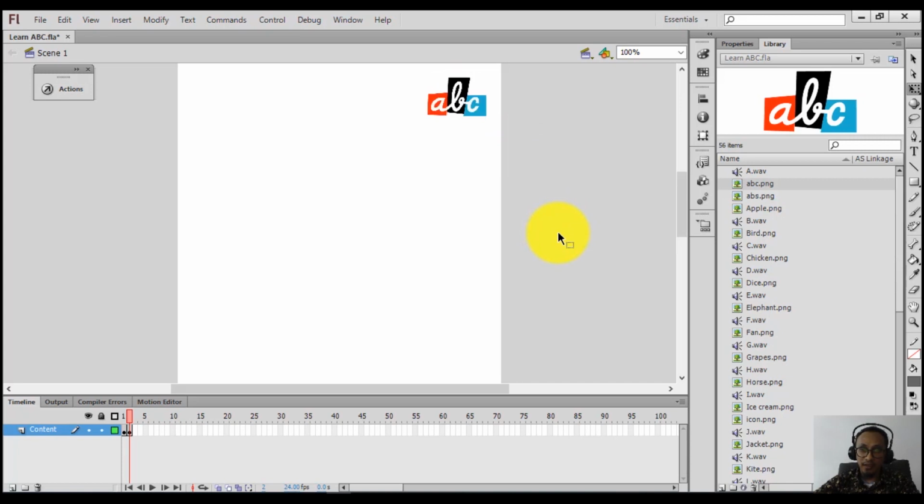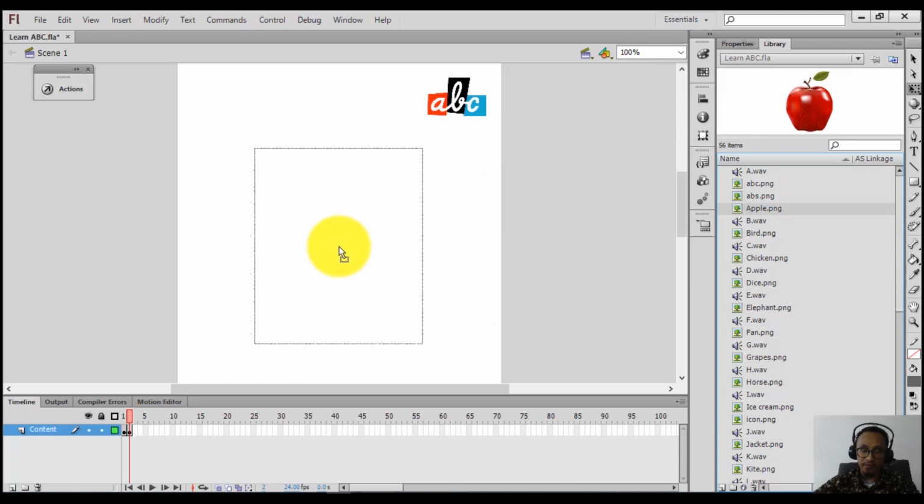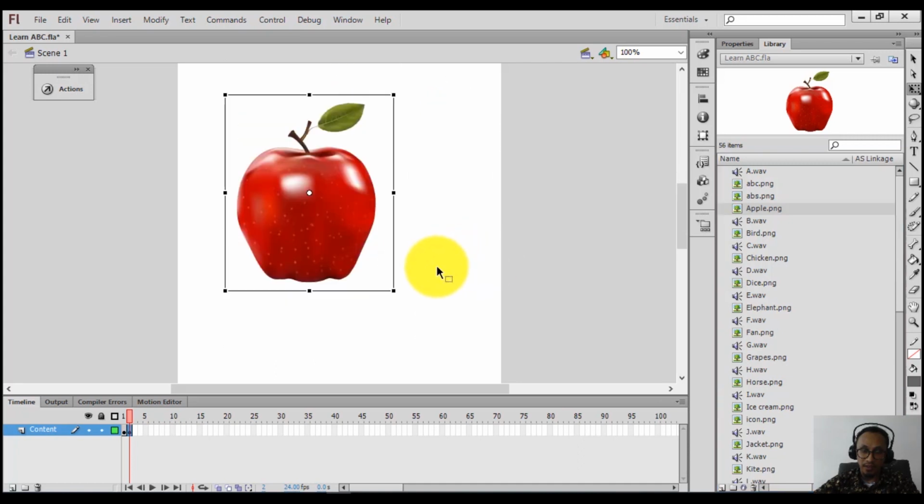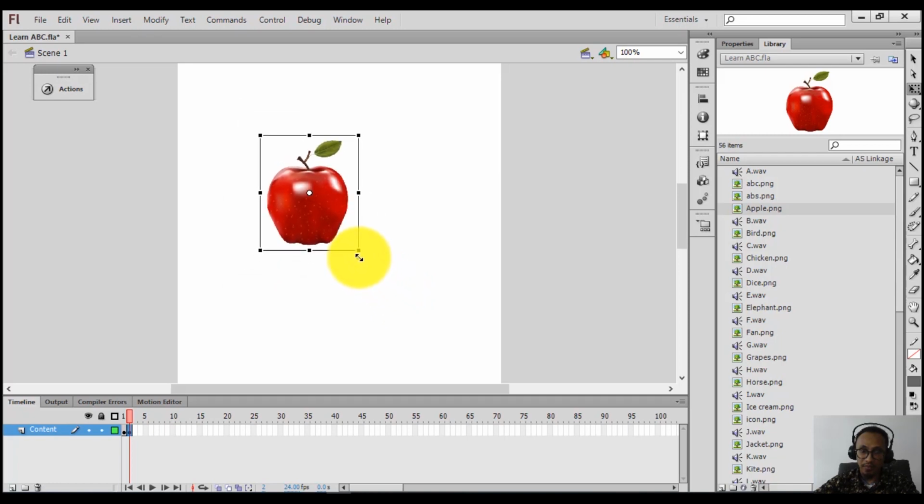Okay, and then I will put my object here, side by side with the alphabet. For example, apple here. So I'll drag the apple. Okay, for example, this here. Okay, and I'm going to resize the apple.